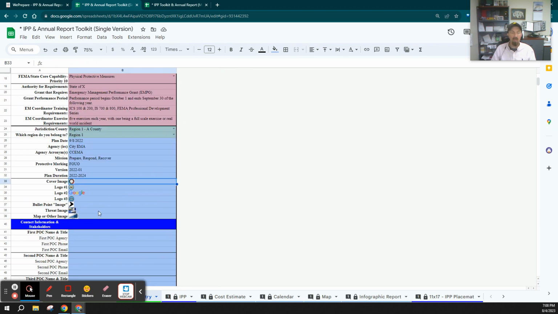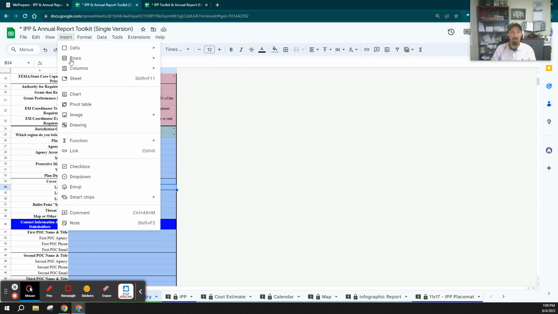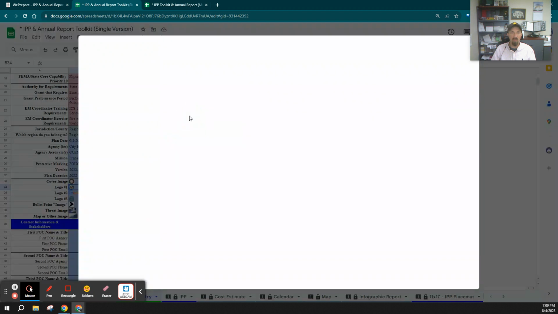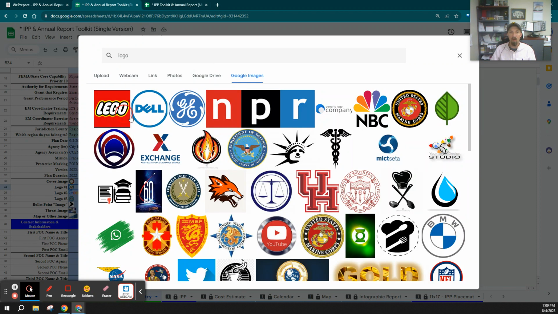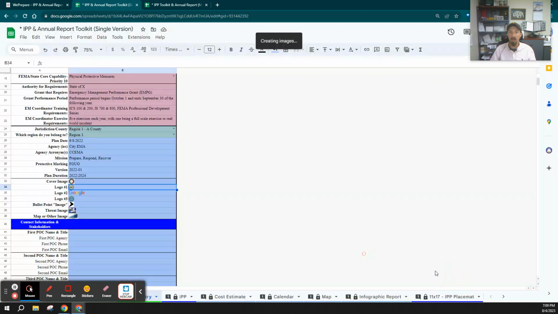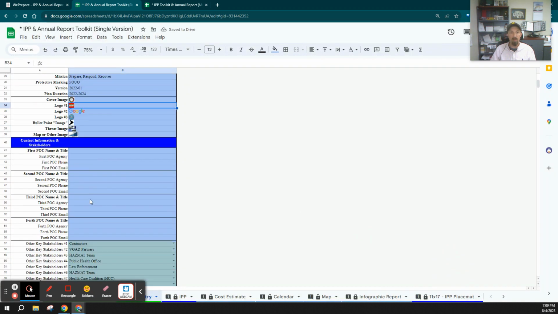We can do the images. So let's just say, as a reminder, we'll go to image, insert in cells, and we can then use any of these things. We can either search on the internet, if we've got something we can upload, we can do that, or if we've got something in Google Drive or Photos, you can do that. But let's just go with logo. Let's see what comes back. All right, we'll say Lego, and we will incorporate the Lego logo, and you'll see where that pops up here in a little bit.